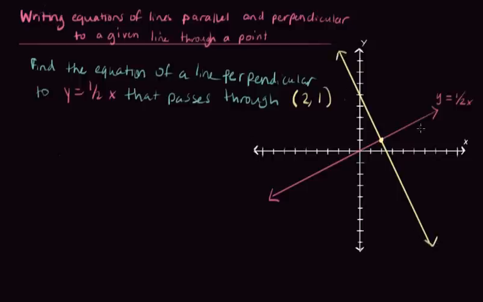So we know that parallel lines have the same slope. Well, it's pretty clear that perpendicular lines do not have the same slope. But let's see what we can figure out about their slopes. So we know that the slope of this line is 1 half, right?